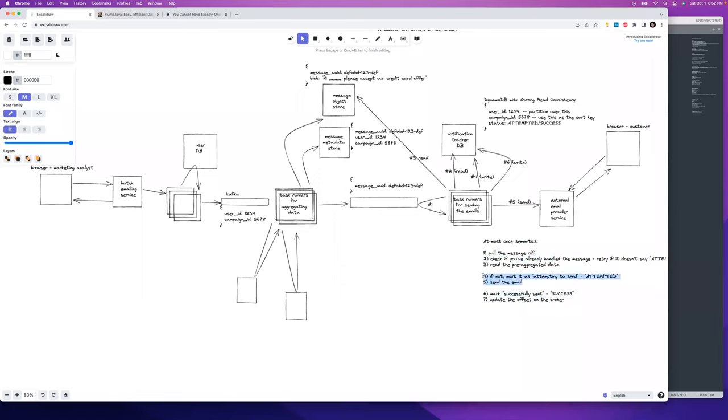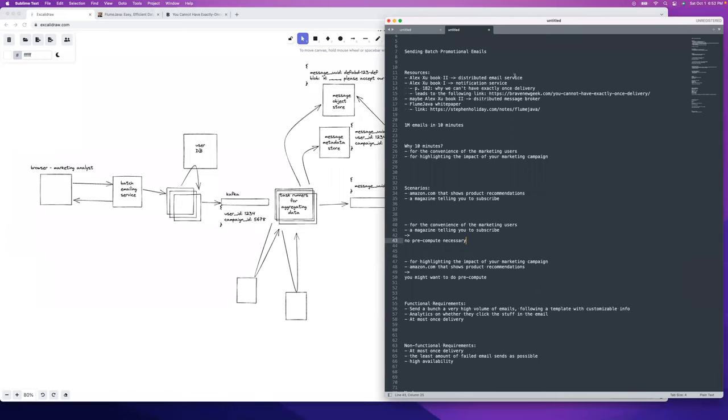So this doesn't actually do anything for improving our email success sent rate at all. It just means that this little chunk is going to go faster. If you have a bunch of email campaigns that reuse some stuff, for example, if Amazon.com keeps recommending the same items over and over, then I guess that might be useful.